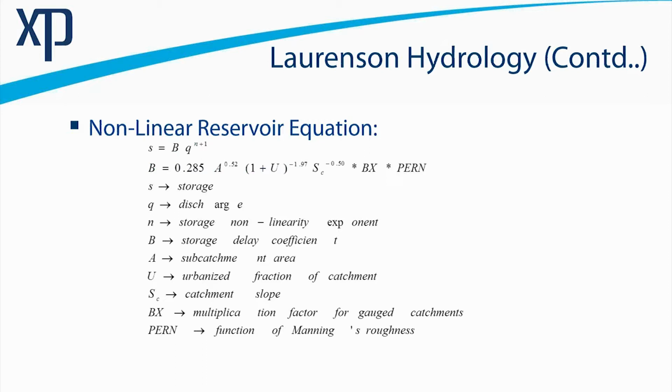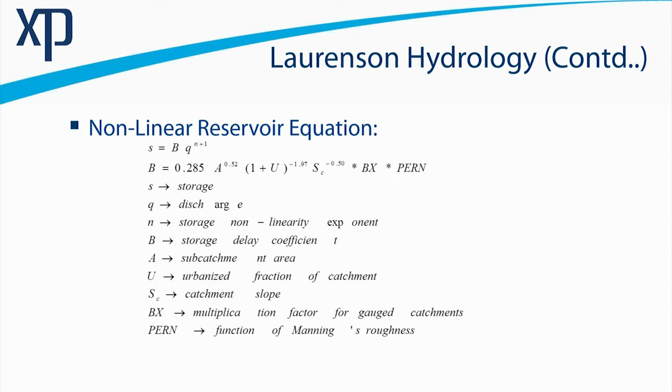And so this is the core equation, where storage is a function of this B parameter, and B has a bigger equation below it, multiplied by flow, and then a non-linear exponent. And so the reason we need to use a program for this is because at the first time step we don't know S, and we also do not know Q, and so we need to apply an iterative solution to the system to derive our results.